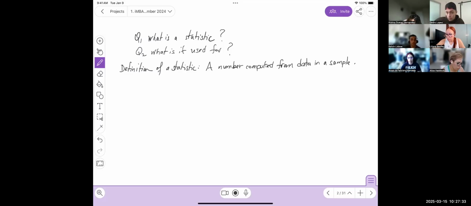It's a number computed from data in a sample. So there's another word there. What's a sample? And I'll get into all those details and definitions in a bit, but it's a number. So did anybody say that? You guys were kind of around. It's something, it's a metric. The idea is that I'm getting it from a sample, where a sample, what's the definition of a sample? Muestra. Maybe. What's a sample?